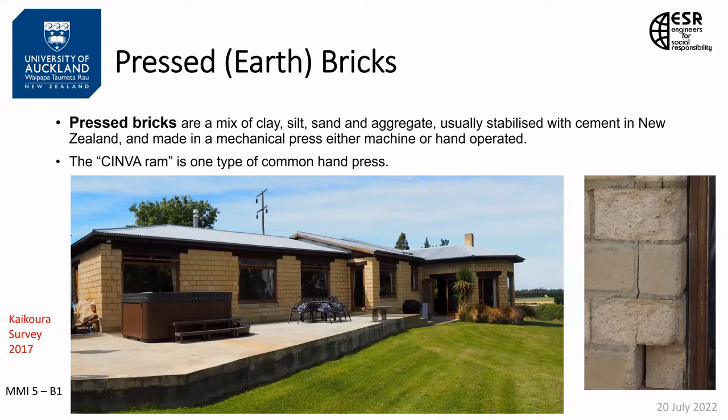Pressed earth bricks are where you mix usually some cement with the earth materials and then put it into a machine and either compact it using a hand ram, such as a Sinvaram hand press, or with a mechanized hydraulic machine. The problem with the mechanized machines is that they can apparently make bricks that are high quality, and then they can fritter away. And so when we looked at this house in 2017, there was a small amount of damage that was potentially earthquake damage, but there was quite a lot of damage which was due to poor manufacture of the bricks themselves. If they had followed the standards and followed the procedure of checking their bricks, that would not have happened.